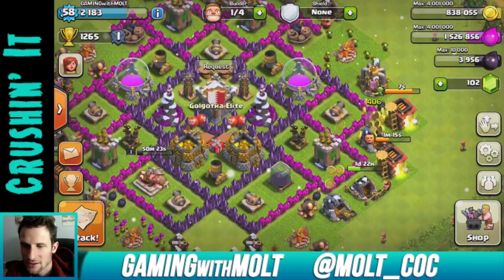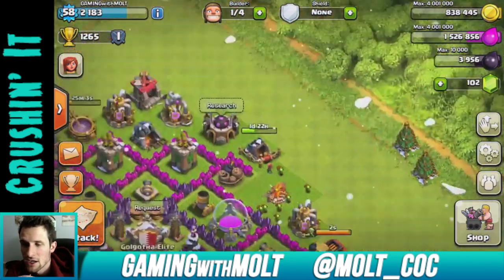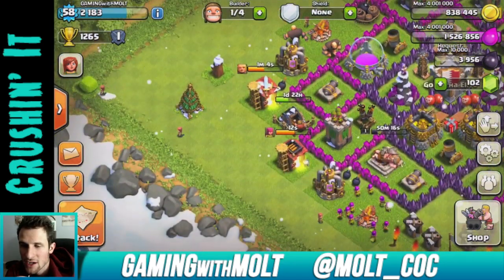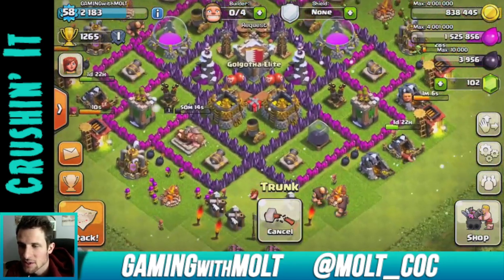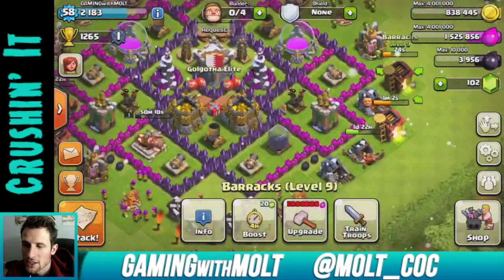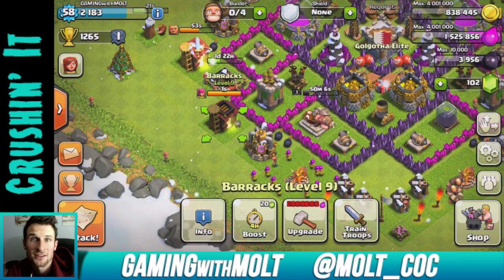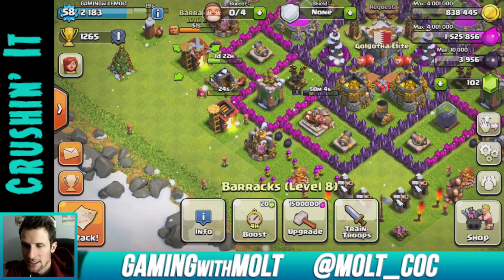So what we have right now, we are on our Town Hall 7. This is a new base that I built in my last video. And we have a couple of updates as to what's been going on. So 1, 2, and 3 of our barracks are maxed out right now.